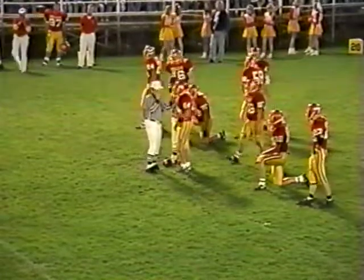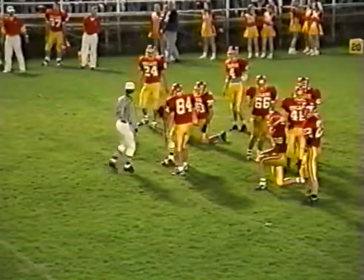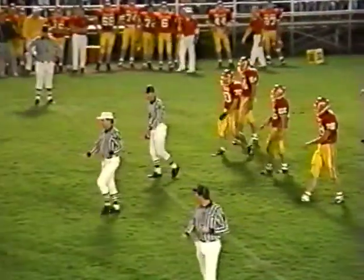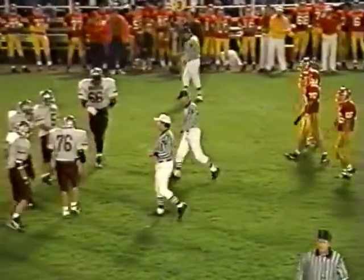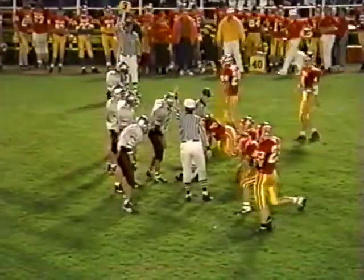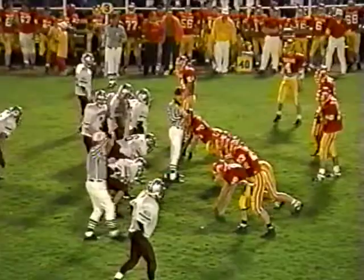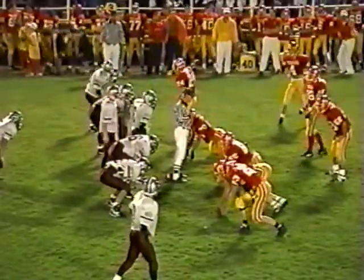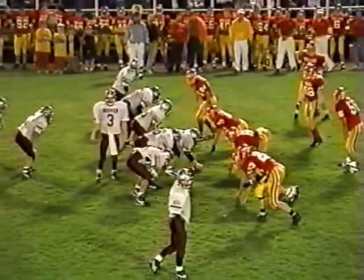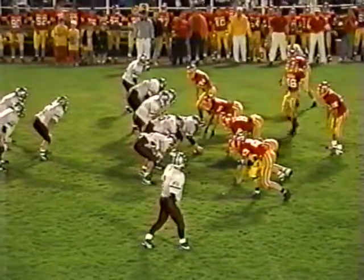Okay, now it'll bring up 3rd and about a long 5 here for the Maroons. We've got 1:09 left to go here in the first quarter with the score tied 6-6. That'll nullify a good pickup by Tony Graham that time. Don't be surprised if the Maroons go for it. This is 2-down territory, I think, tonight for the Maroons. They've got a lot of things they need to do tonight and do it well. And they have started out a little bit slow on defense, but they're coming charging back now. The ball on the 45.